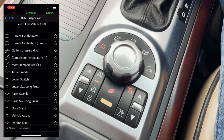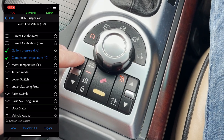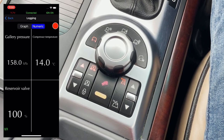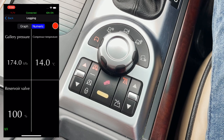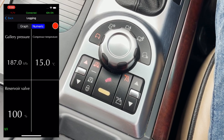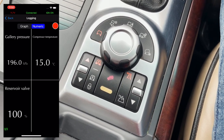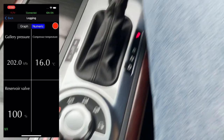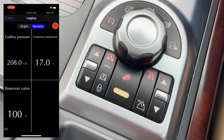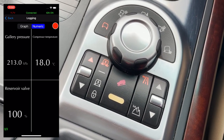Here we go. Here we are in normal ride height. Let's see if we've got any suspension. Let's see if we can raise it and see what happens. And no bing bong yet. I can hear the compressor going. It's raising, but very, very slowly. Expecting a suspension fault bing bong any second now. There we go, we've got a vehicle lifting slowly message, and I can hear the compressor, but it is going up slowly.